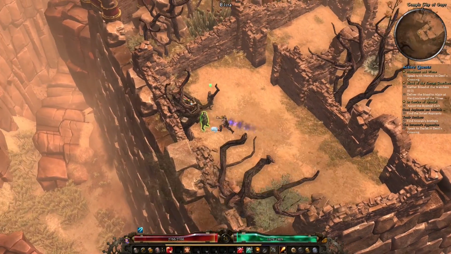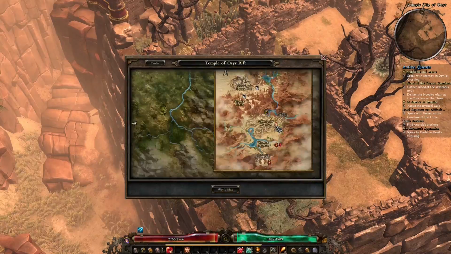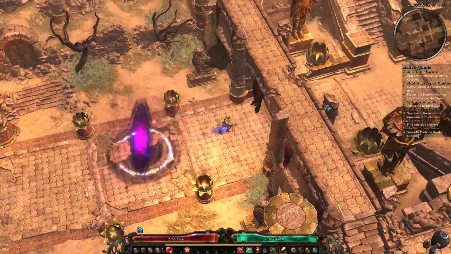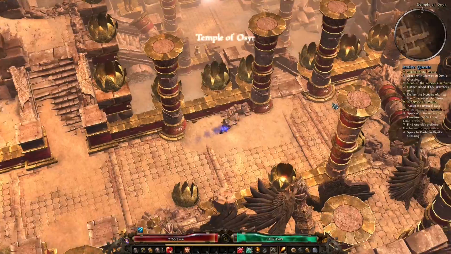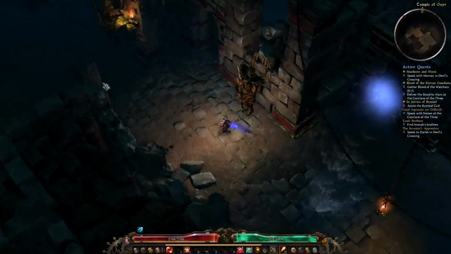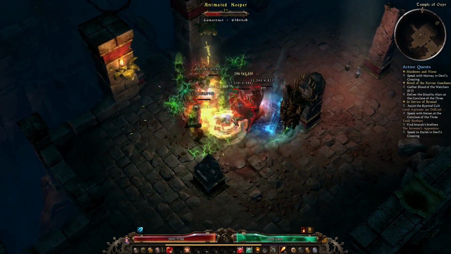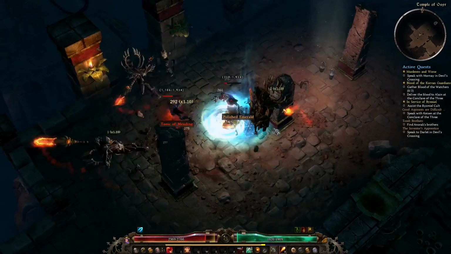Just to the west of where you come out of that hidden bit, there's some quest target guys. You can talk to them even if you haven't got the quest active. Get back to the Temple of Osyr Rift, run into the Temple of Osyr. What I'll do here is work my way around in here, find the Watchers, get 3 Blood of the Watchers. You can farm it and get more and put the Blood of the Watchers in stash for Elite and Ultimate.